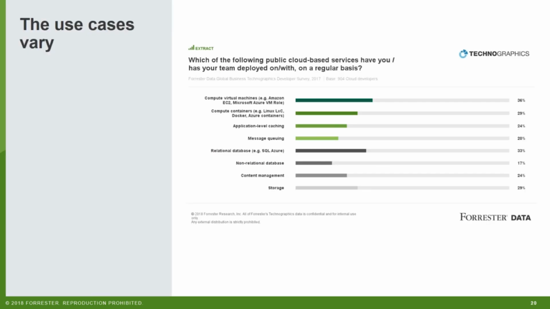And use cases vary for cloud. I think this is a fairly obvious thing to say, but it's interesting to see how the numbers have changed over the years. When cloud started, a lot of people were doing lift and shift, and a tremendous number of folks were moving via full VMs into public cloud, and we're seeing that diminish over time. People are starting to use containers, for purposes of application level queuing and message queuing, and there's a huge growth of them. We're seeing a ton of folks re-architect their applications for this.